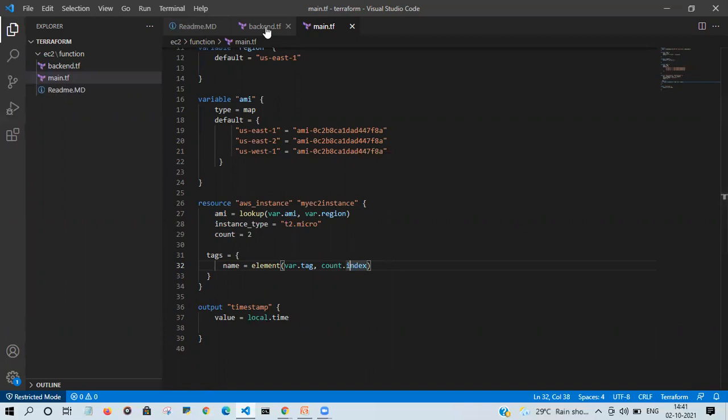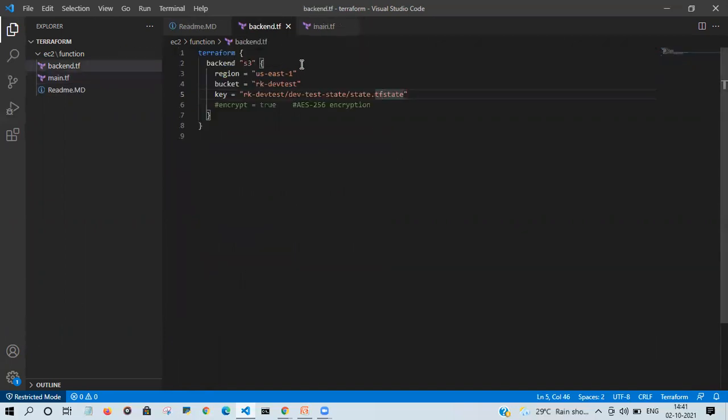I have created one more script called backend.tf. Why did I create backend.tf? I am maintaining my TF state files here. In Terraform, when you do a terraform apply or a destroy, Terraform understands based on the TF state files whether it is applying the infrastructure and creating the EC2 instances, or destroying the EC2 instances.